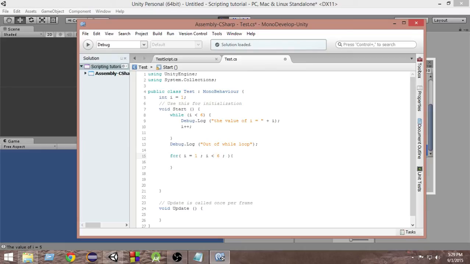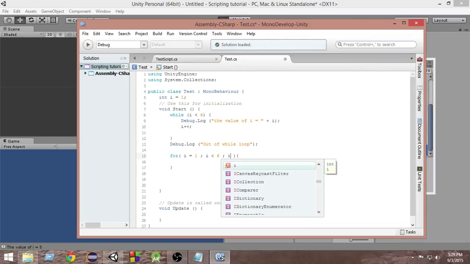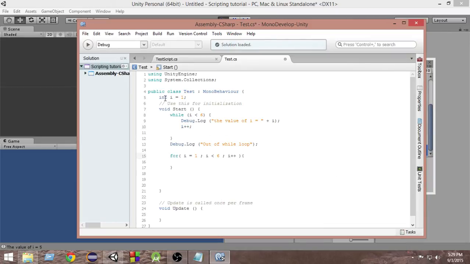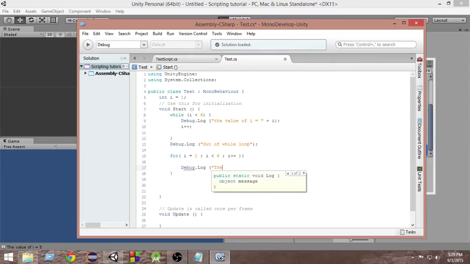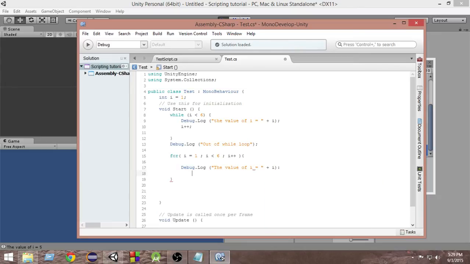And finally here we want to increment the value of the variable like we did here. So here we will write I plus plus. So here we are doing this thing, and this thing, not separately but at the same place. And finally inside it we will Debug.Log the value of I equals plus I, the same thing that we did before. Okay, and we don't need to increment the value of I because we already did that.